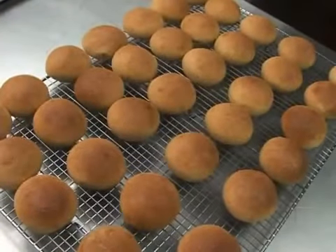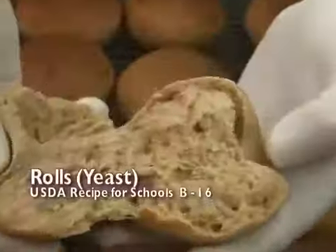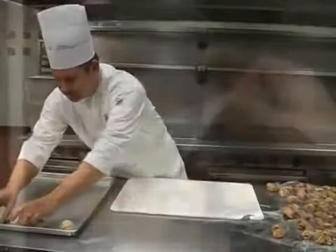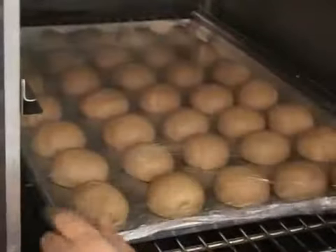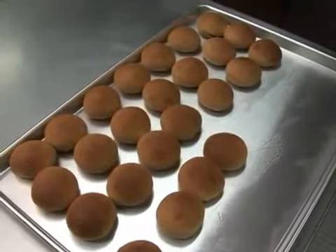Baking bread from scratch can be very rewarding and a way to show that you're serving fresh items on the menu. We will be making fresh yeast rolls. The straight dough method can be broken into 11 steps. This process requires several steps of working the dough alternating with periods where the dough will rest, so it can be worked into your production schedule in between other recipes.